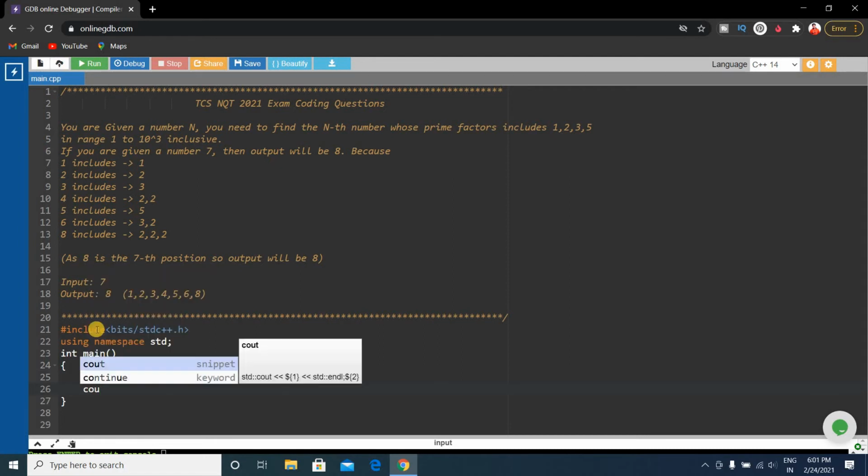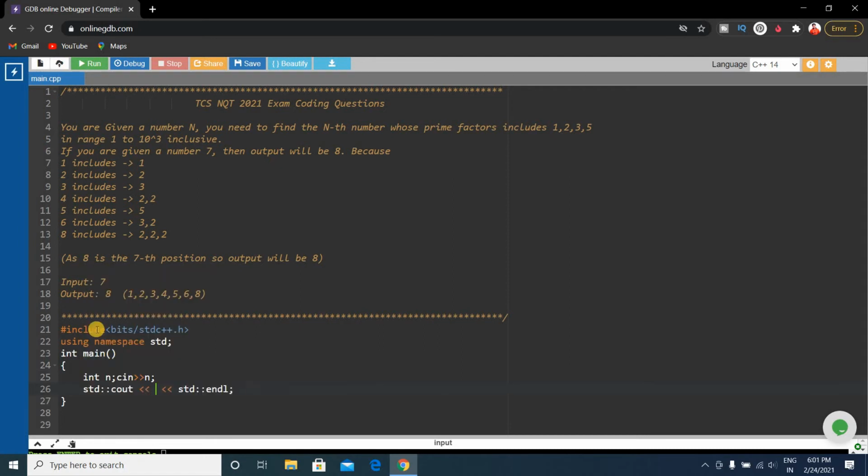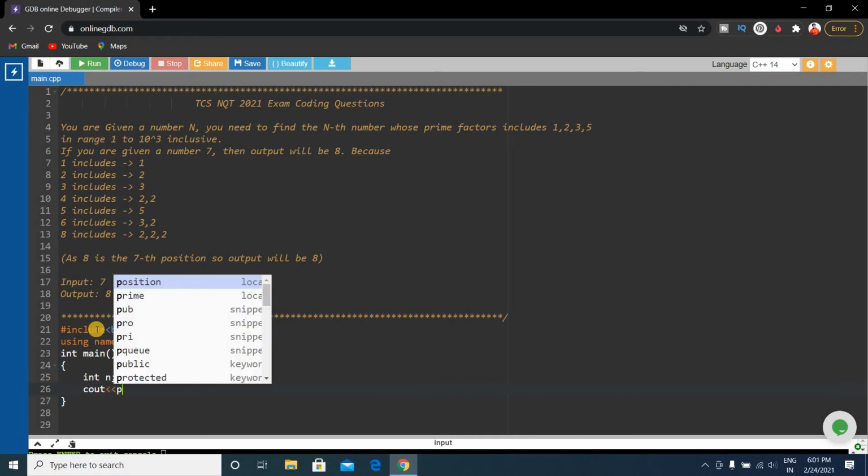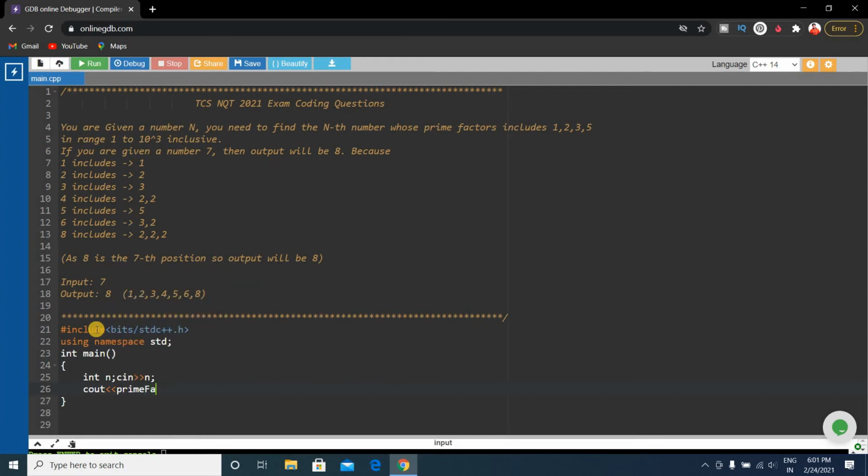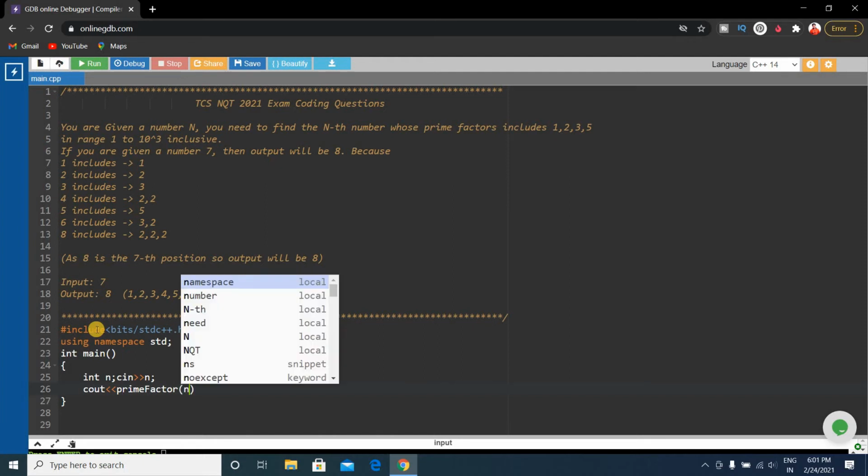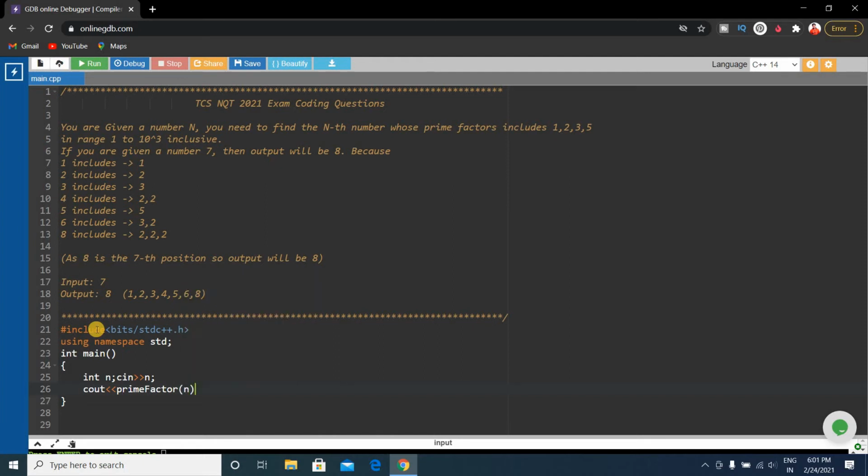So we'll output with cout. We'll write a function primeFactor, and we will pass the number n.